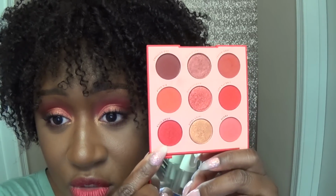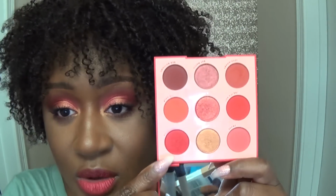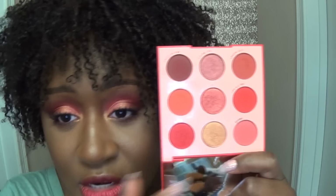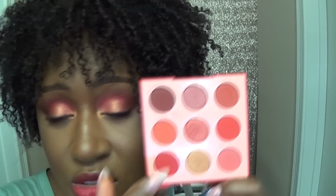This is a wonderful shade. I think it's a beautiful shade, and it really intensified the crease when I went back over it to add more of that after I added my shimmer. It just really added vibrancy to the look. So I think this is a beautiful shade, and I like Juicy Fruit. These other two metallics are too similar on my skin tone. They just blend together and look the same. So I think there's just too much redundancy in this palette.